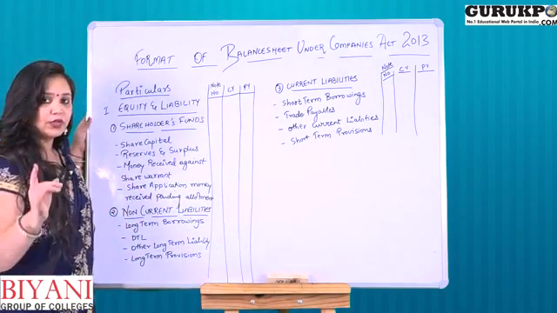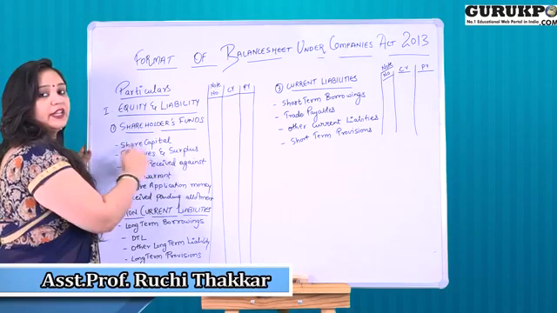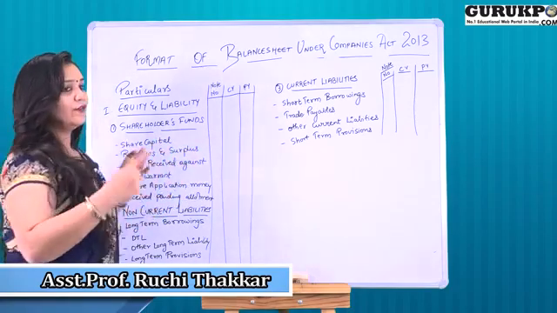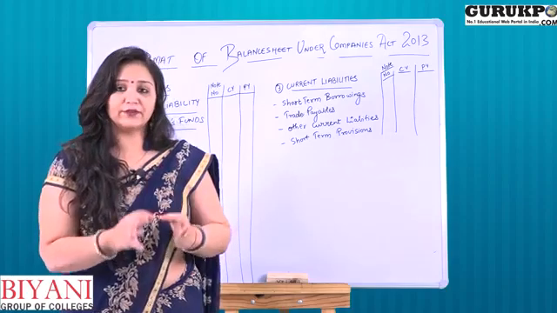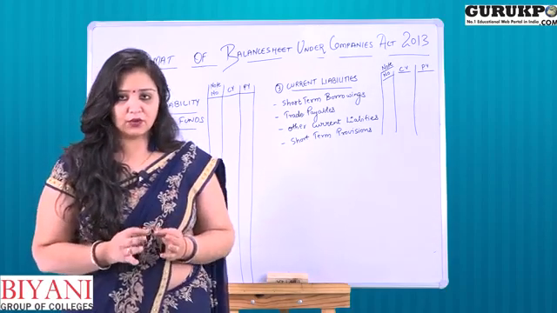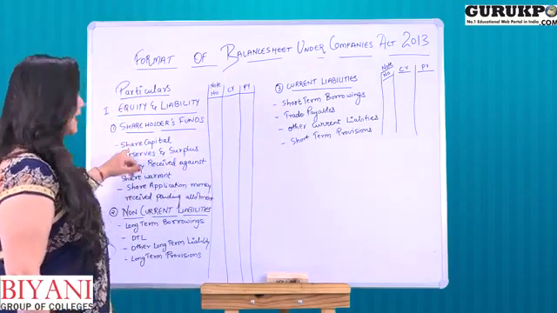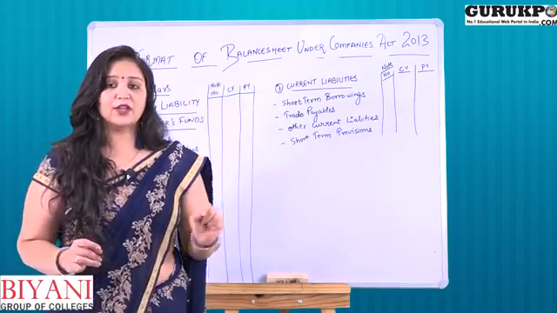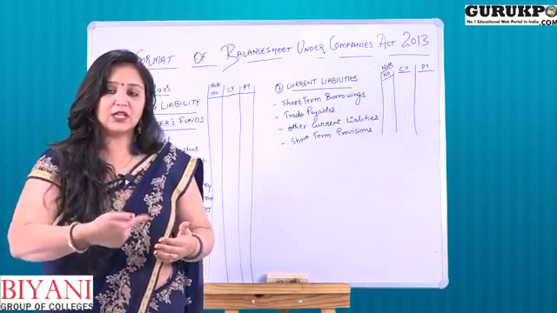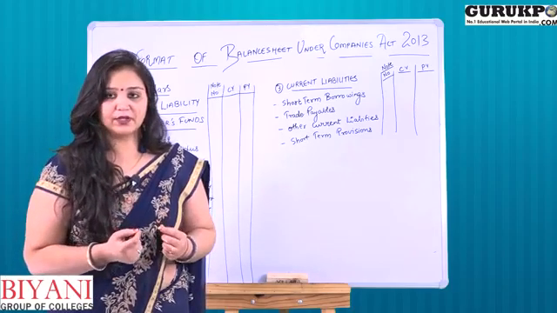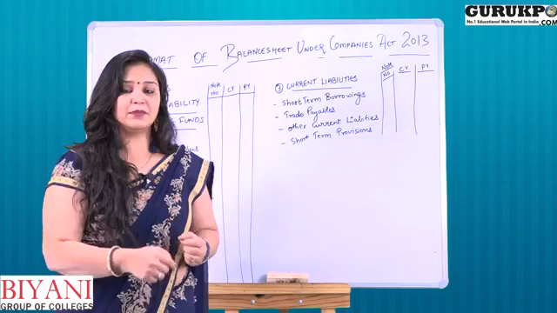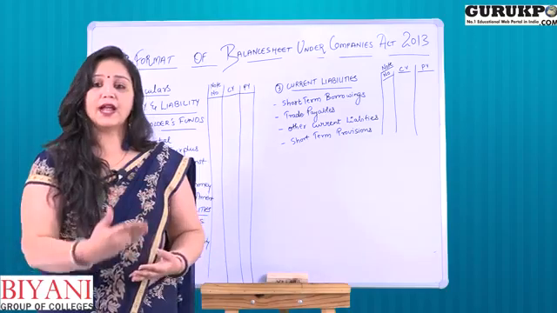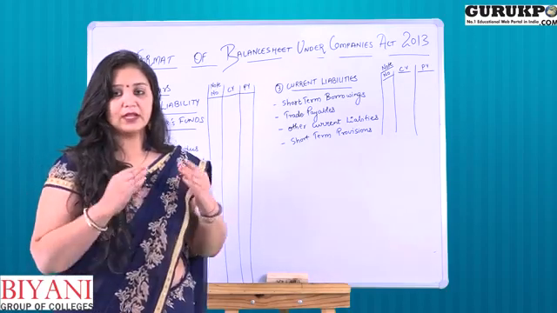One important thing to note is that we are not supposed to write the detail of each and every heading below this. We have to write the note number and make a separate working note for each and every detail of each heading. That means for share capital you will write note number 1 and then make note number 1 where you give details of the components inside the share capital. It can be equity share capital, preference share capital, authorized, issued, subscribed and paid, unpaid. Okay, let's move ahead.